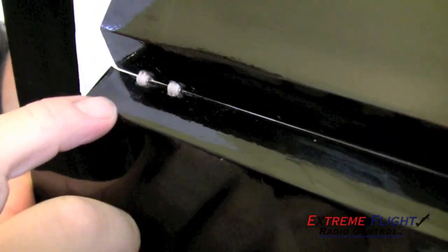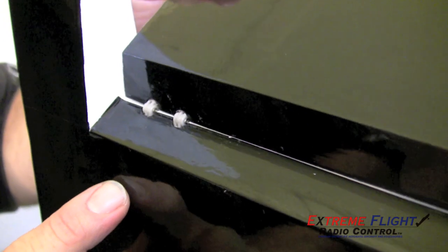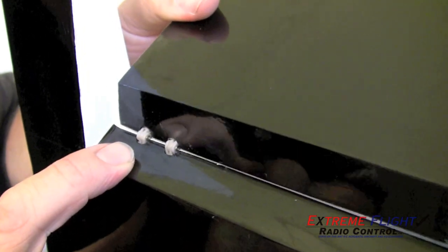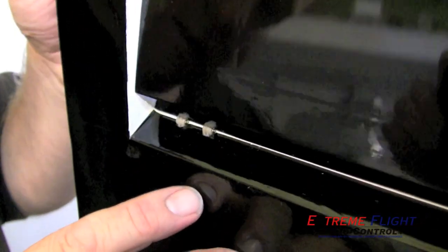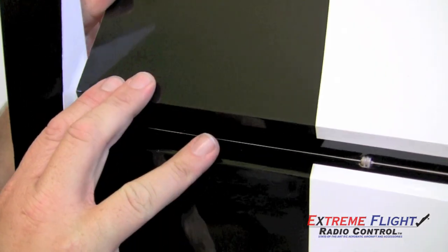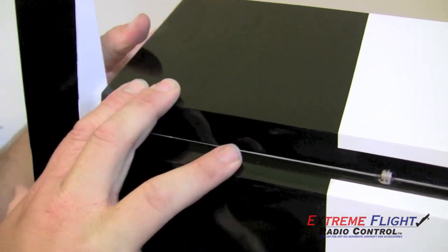Setting your hinge gap. As you move the control surface to full throw, the hinge gap will separate a little. After you've reached the bevel, they will start to pull out. You want to set your gap to the point just right before they start to pull out. Make that gap the full length of the wing and check each hinge against that test.